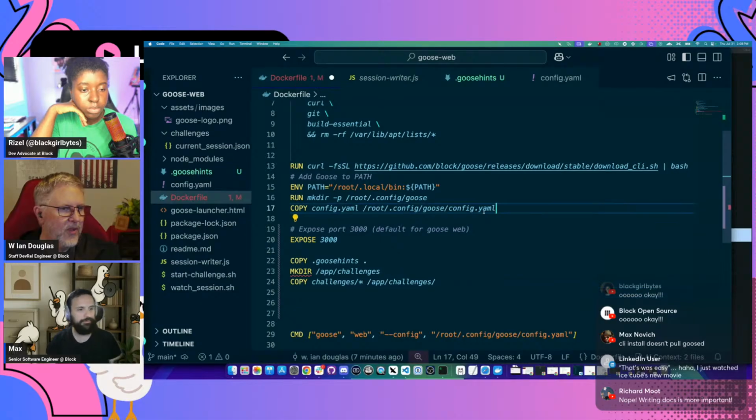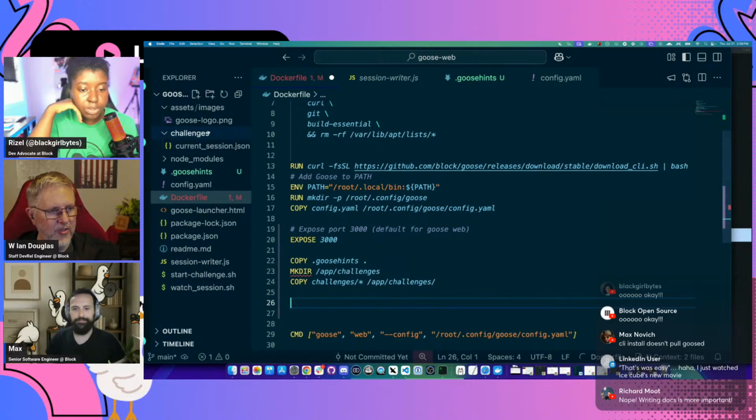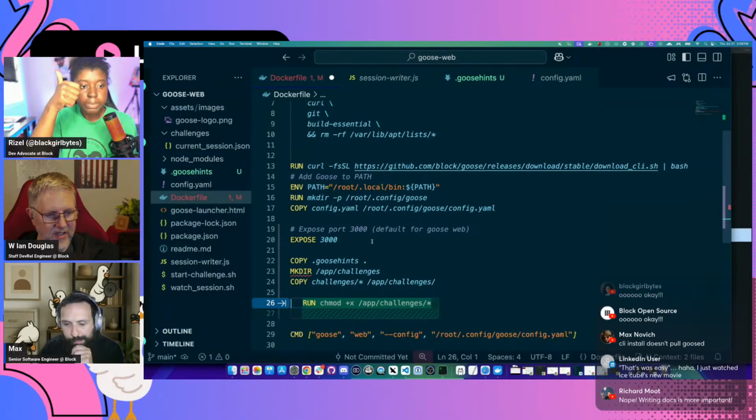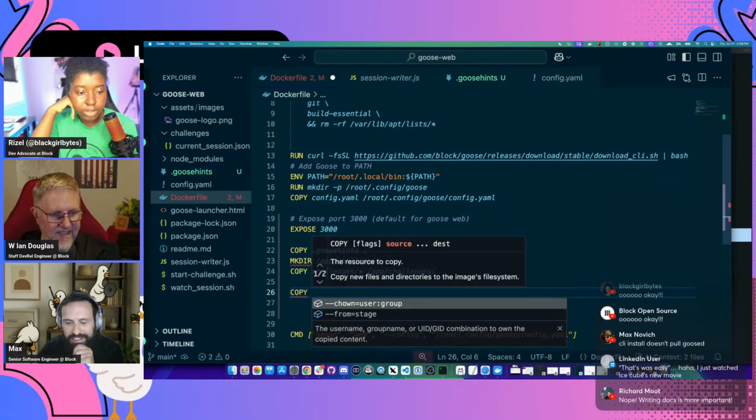It'll probably be fast. Sorry, go ahead. No, go ahead. I was gonna say it's probably gonna be faster to copy over these existing node modules than to have the Docker container pull them down the first time. I was gonna say that too, actually. Yeah. That's the first time I've heard that in a while.